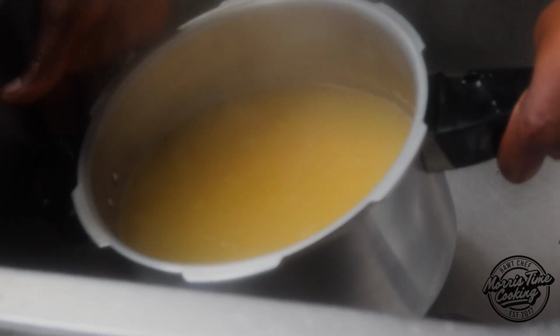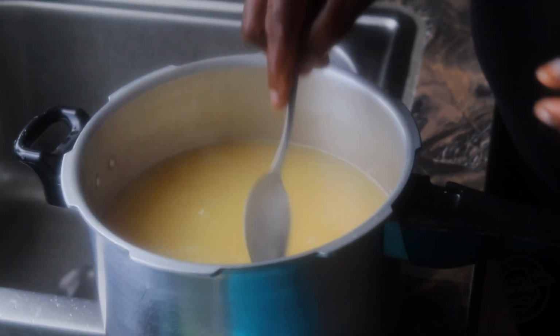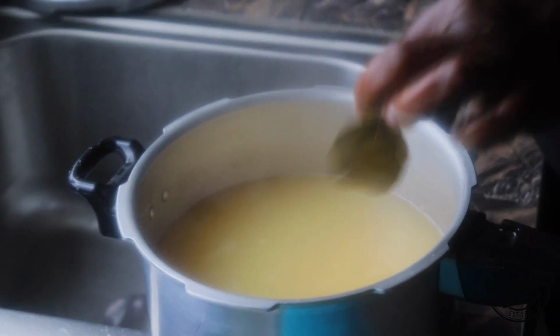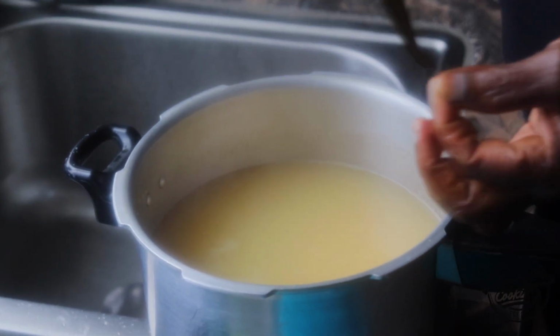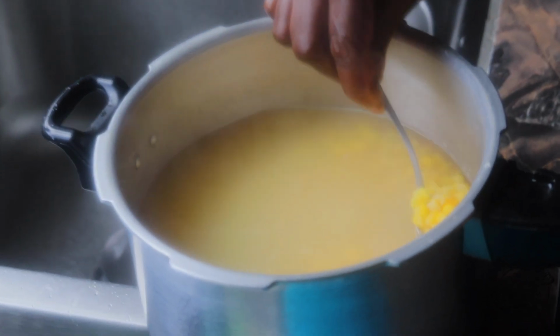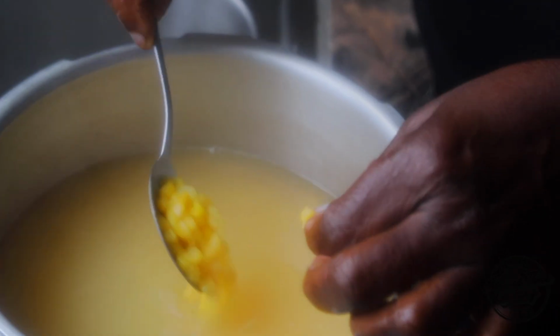Beautiful. Wow. Nice and rich. Yes, I'm gonna remove the cinnamon leaf because we don't want it. Don't get the flavor already. Right. So I'm gonna test it now. If it don't cook properly, I have to put it on back. Wow, I have to put it on back.